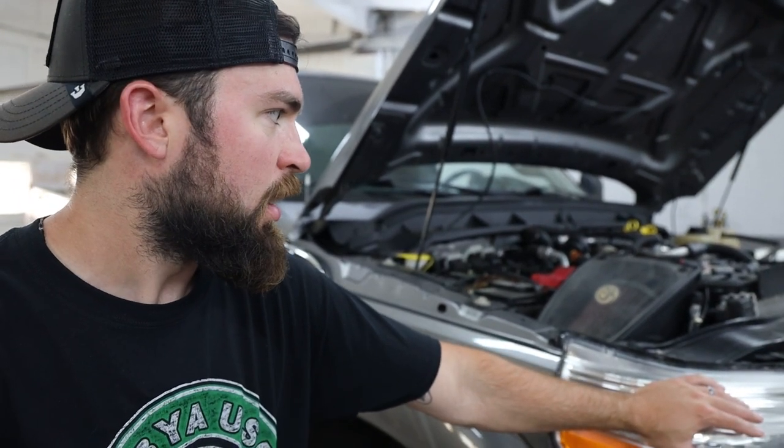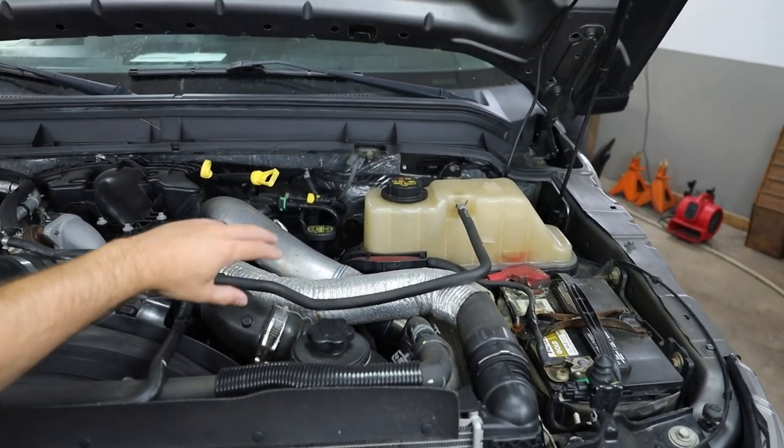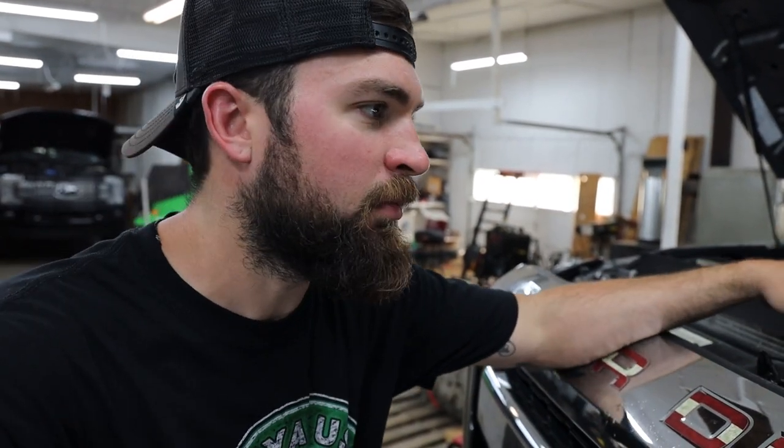We're going to do an 11-to-14 bulletproof kit and show you guys the parts. Just waiting on a couple things to arrive. The main concern that probably won't be addressed with the bulletproof kit for the '11 is the turbo. It's a twin-scroll compressor wheel with two inlets — top side and low side — runs pretty nice on the bottom but doesn't like to be over-spun or tuned heavy. The cold side pipe on these is plastic, so that needs to be addressed. The CP4 needs to be addressed as well.